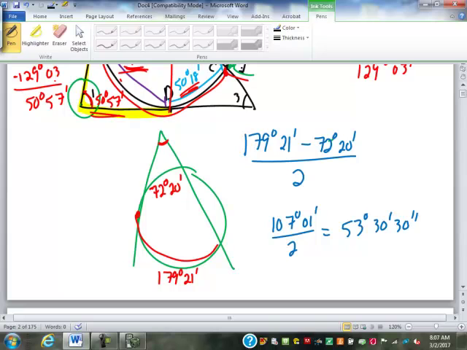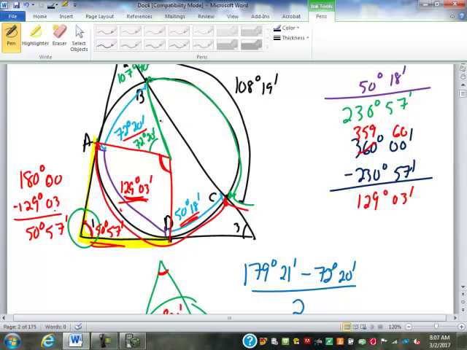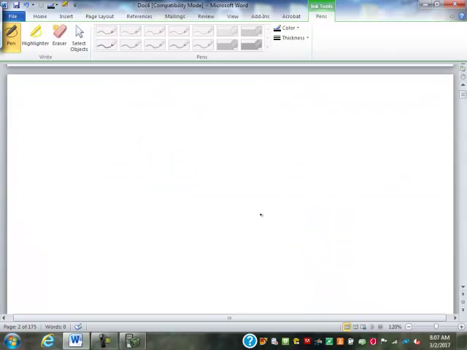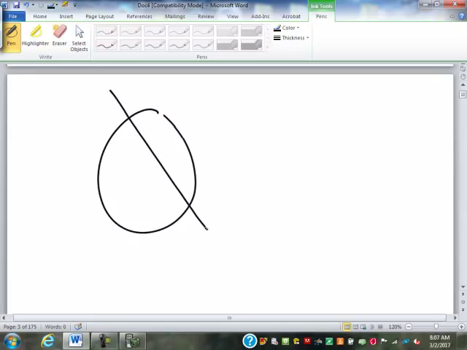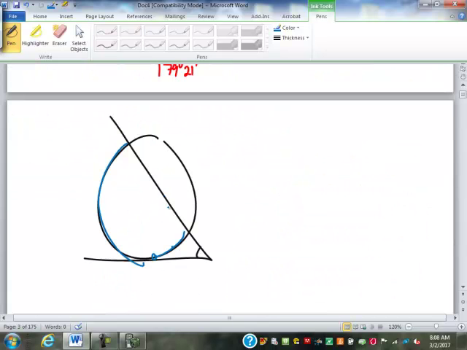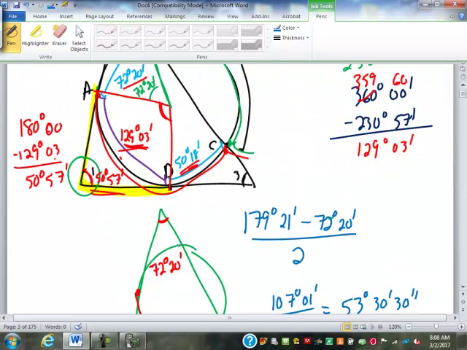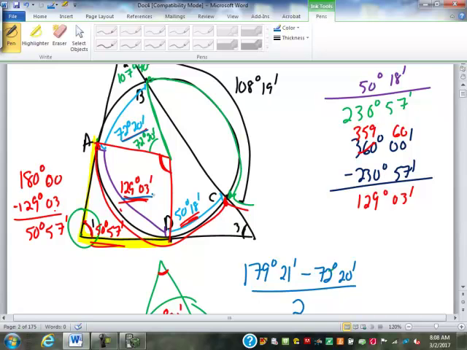Finally, anybody have any questions on that one? I know that one's kind of a tough one. That was a rule we haven't used yet, where we have to do the secant angle like that. Angle 3 now is going to work the exact same way. Angle 3 over here, to find that angle, I have to have this arc and this arc. This arc is given as 50.18. This arc over here I've got to find by adding together 72.20 and 129.03.